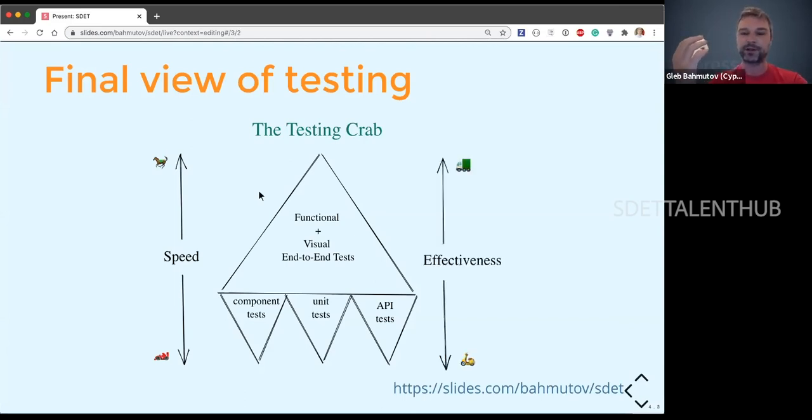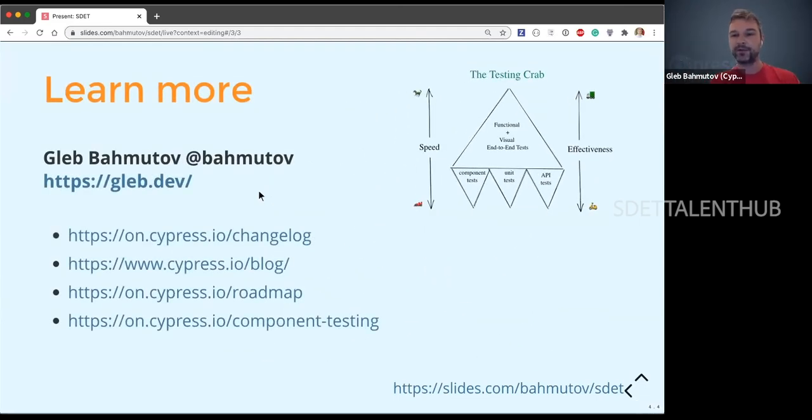How much of your application can you test in a single test or a couple of tests? I think a combination of end-to-end tests with image visual tests that compare the whole thing are super effective. They're like a big, well, in London you would say lorry, right? But it carries a lot of weight, a cargo. And the unit test, component test and API test are a lot more focused and just test one particular thing. So they're fast, but they're not as effective as the whole thing together. Okay, so that was my view of testing.